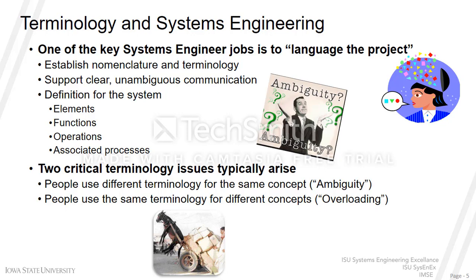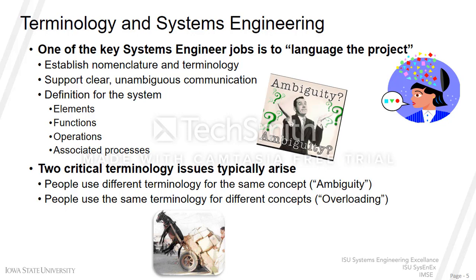Does one person hear a subsystem and think of themselves as a subsystem, or do they think of themselves as the whole system and everybody else underneath them is a subsystem? It's important to be very clear about that because those types of discrepancies can result in miscommunications, misunderstanding of requirements, or not understanding the integrations between these subsystems or areas.